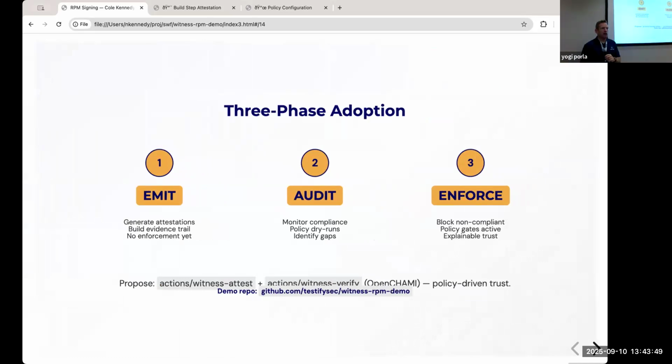Right. So when we talk to open source projects or commercial projects about how they want to adopt this, the first thing is let's just start collecting the information, right? Use our open source tooling that we've developed, Witness, Archivista, as well as a GitHub action, and start collecting that metadata, right? This allows you to look at actually what happened. If you do have a supply chain attack on your project, now we have the metadata and can go back and do an investigation.